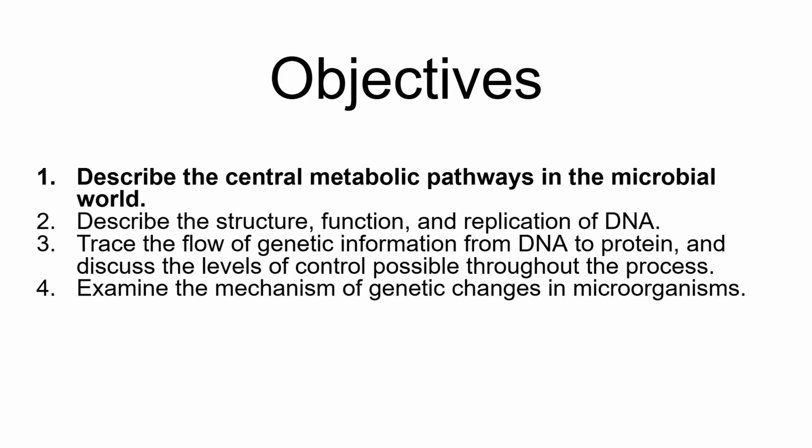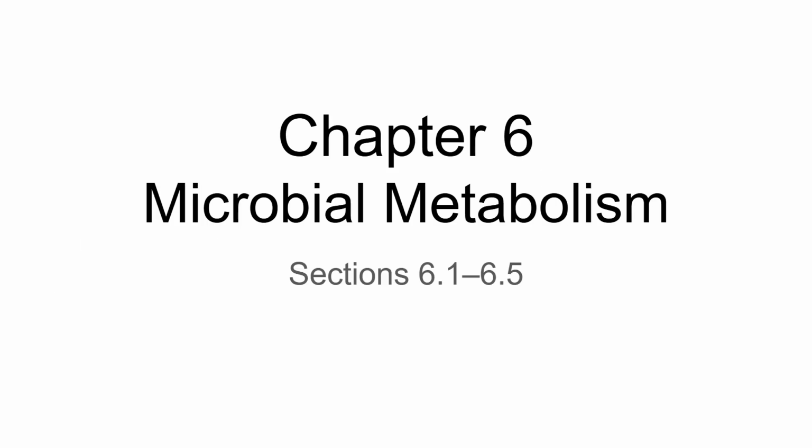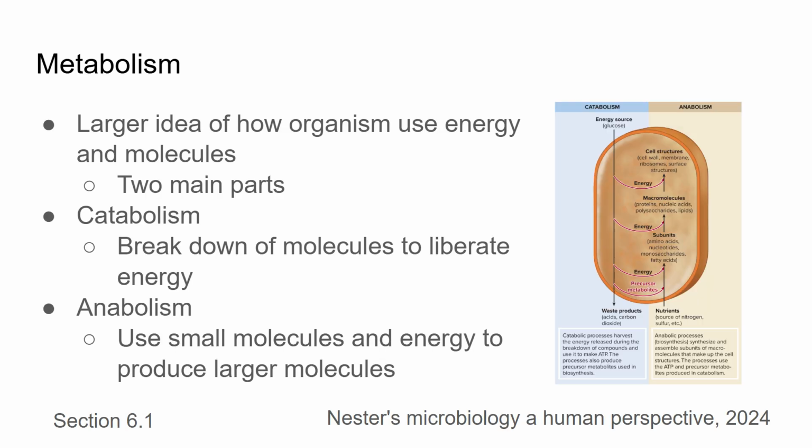Our objective is going to be the first one for this week: describe the central metabolic pathways in the microbial world. We'll address the other three objectives in the next video. So again, we're starting with Chapter 6, Microbial Metabolism, and we're going to be focusing on sections 6.1 through 6.5.